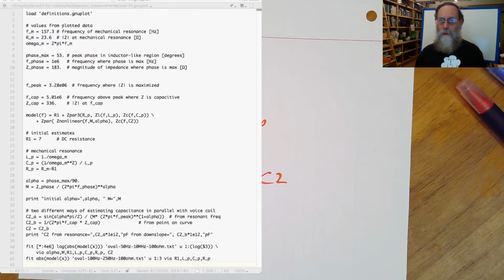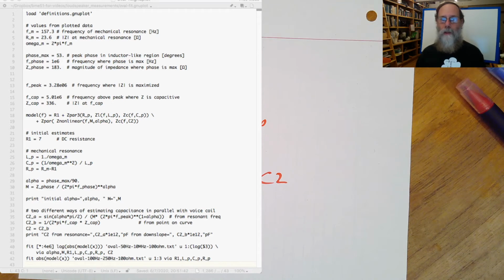Okay, so this is a very simple fit. I'm not doing a lot of fitting little bits and pieces of it at once. The example I gave in the book fits little bits and pieces, so I do simpler models, fit the simpler model first. Here I'm just fitting the whole model all at once. And to fit the whole model all at once, the crucial thing is to have good initial guesses. And I think that the method I used here for getting initial guesses for all those parameters worked fairly well.